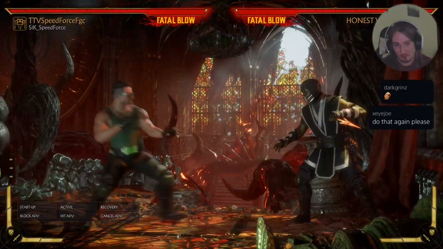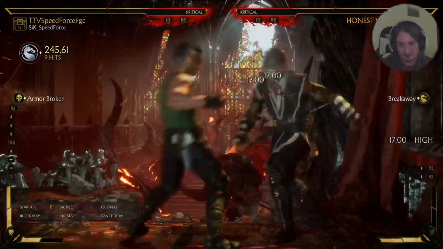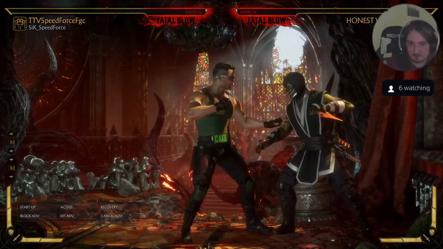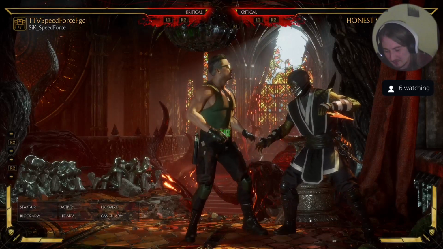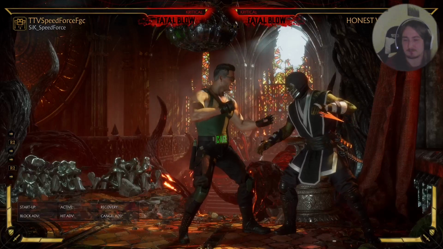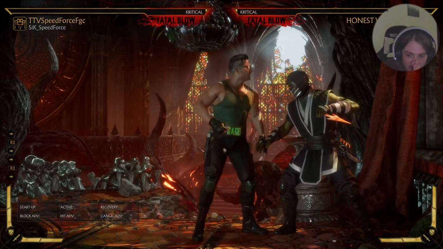It's more consistent in the corner because you don't have to do the dash up. You can just cancel. See? Get your damage. I feel like that's actually guaranteed right there. So it's more useful in the corner in my opinion, but you can use it mid-screen. You just gotta have quick thumbs. But it is possible.